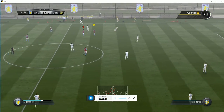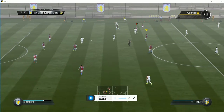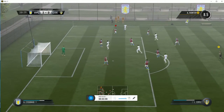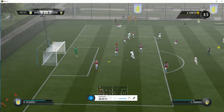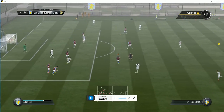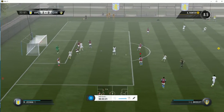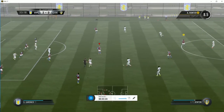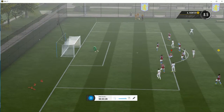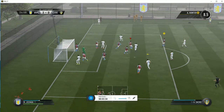Liam Cooper. Here's a chance to attack. Good challenge. There's the ball in. Defender to it first. Oh, they gave it straight to him, didn't they? And the cross comes in now. It's a great understanding here. Shots on here. Very good stop here. And that's a corner for Leeds United.